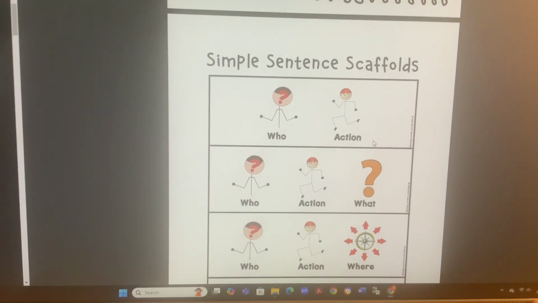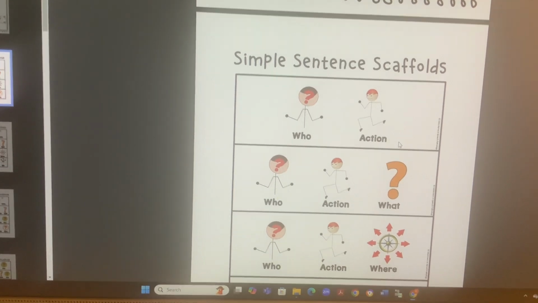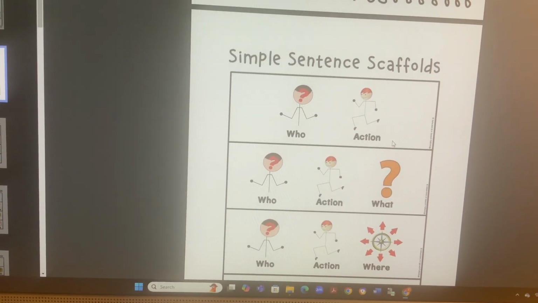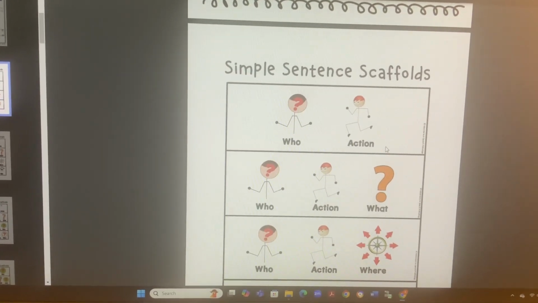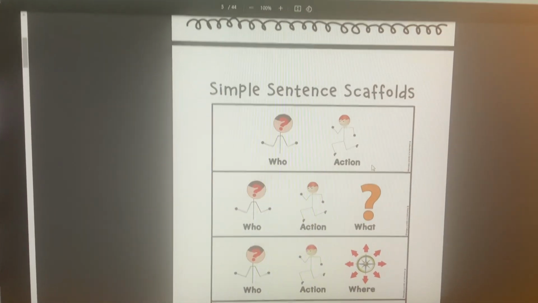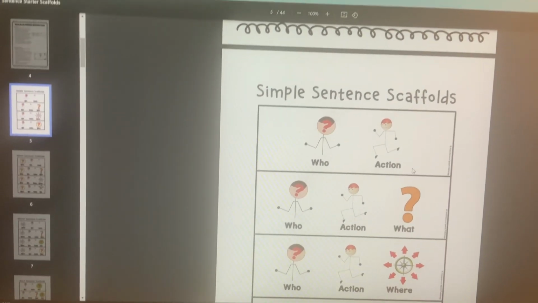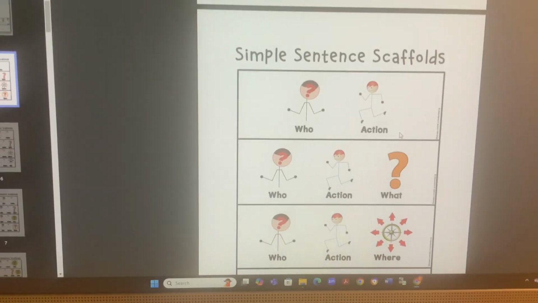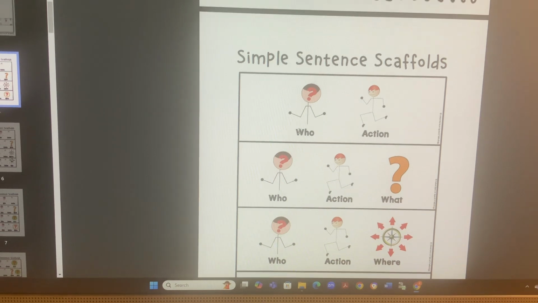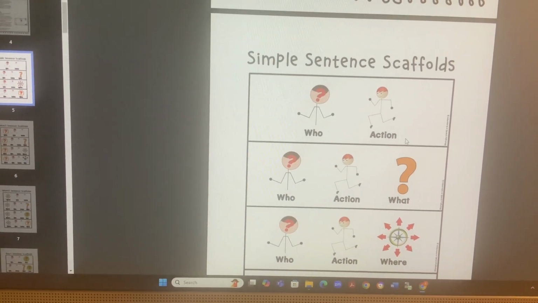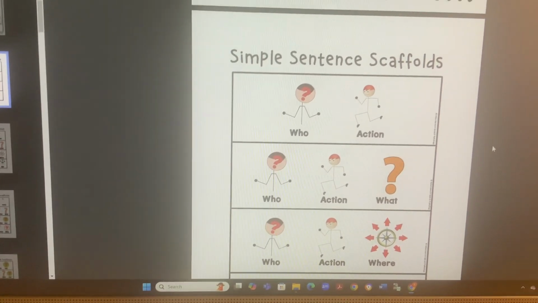And for Max, because receptive is easier than expressive, I think for you guys your terms would be, I don't know, whatever the receptive is, whatever sorting would be, is easier for him than verbally pronouncing it. I would just make sure that he could sort different words into who and action piles, and then into thing, who, and action piles.